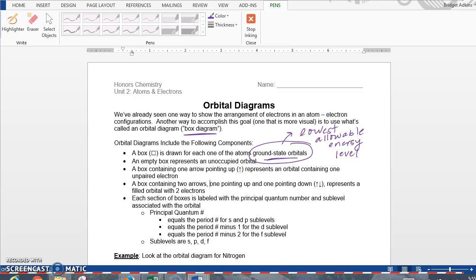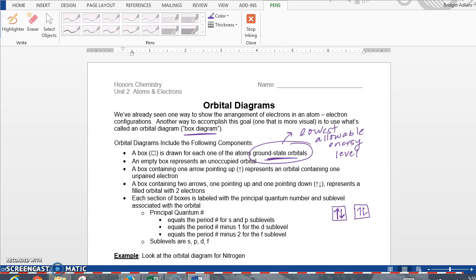So when we do these, we're assuming that all the electrons are in their lowest allowable energy level or ground state. So every single time we draw a box, the capacity for each box is 2 electrons. If you draw them as little arrows going up and down, it actually takes a while, especially when you think about how many electrons we're going to have to draw, to do both sides of the arrow. So an alternative is to just do kind of half arrows. So you show that one spinning up and this one spinning down. We'll talk in a minute about why is one going up and one going down.